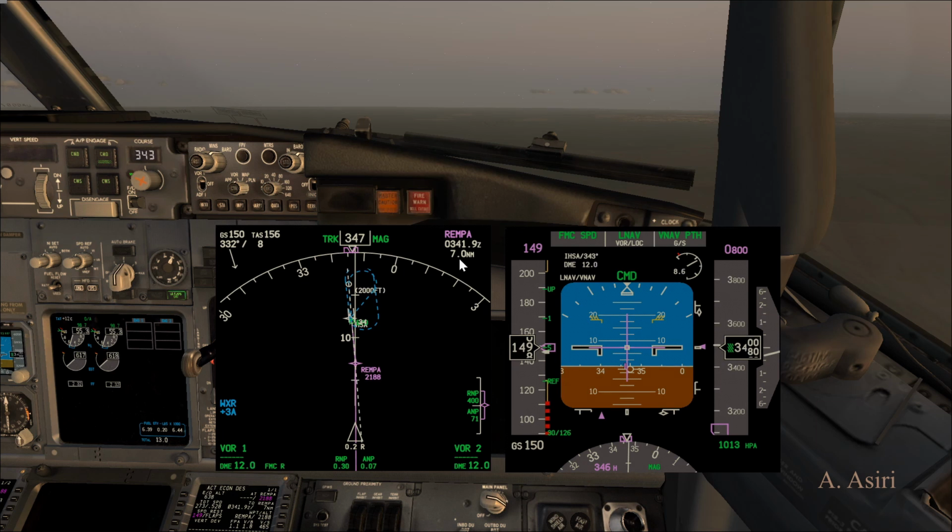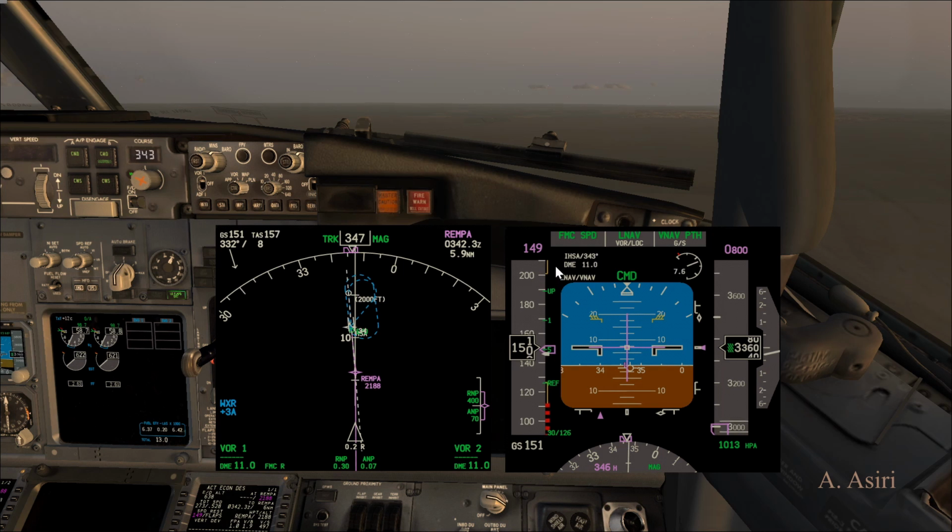down flaps 15. The other point to keep in mind, sometimes you'll be either too high or too fast for the approach, and you are very close to flaps 15 limit, which is 200, as indicated by this amber line here. If that is the case for you, go ahead and lower the gear a bit early, let the speed bleed off, and then request flaps 15. So the gear is a very nice drag device if you need to slow down.